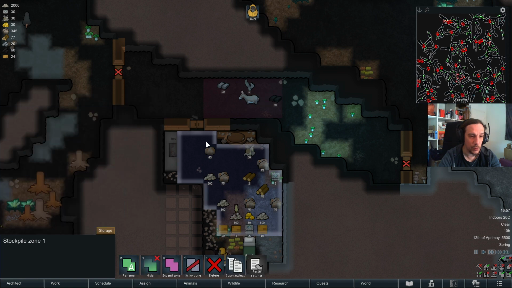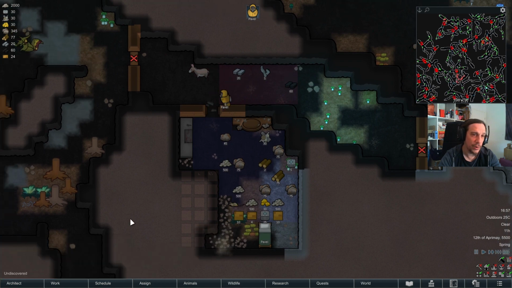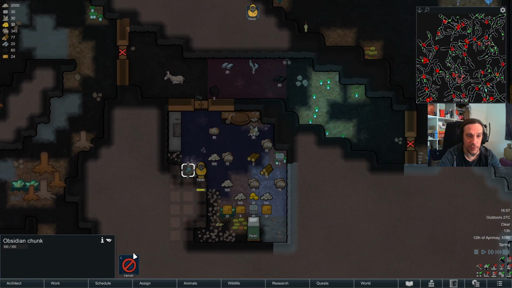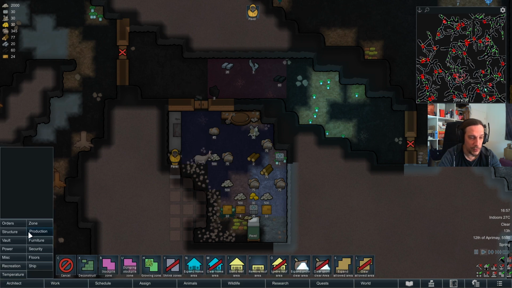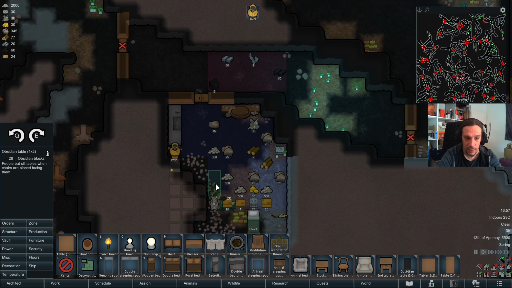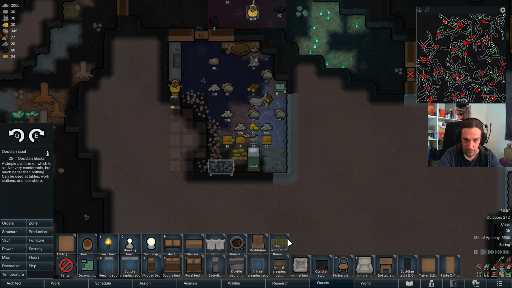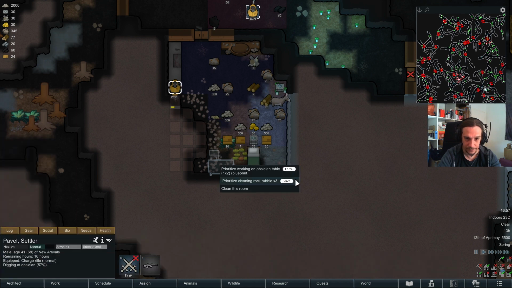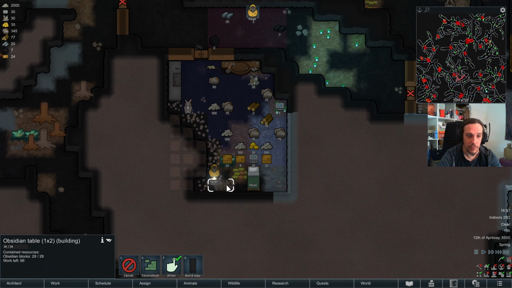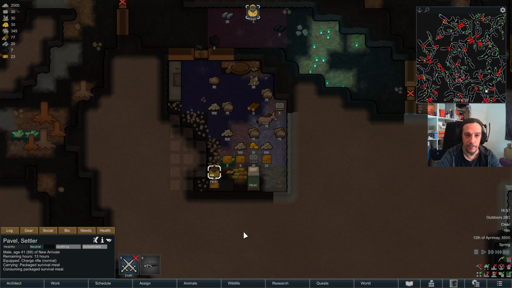The hazard suit he's wearing is actually not that necessary as far as I understand things, but Pavel came with that. I kept him because of the stats and not because of the suit. So there's an obsidian ready. I want to bring up an obsidian table so we don't have to eat without a table, you know. You know how Rimworlders are. Alright. There we go.